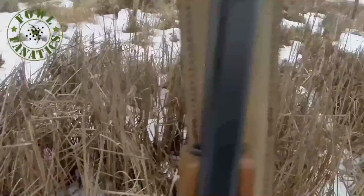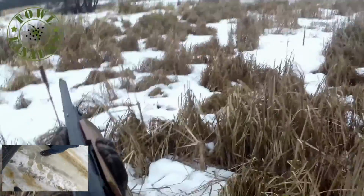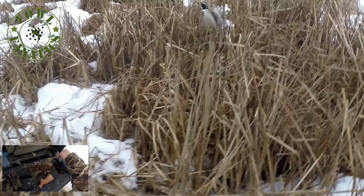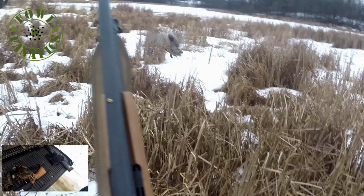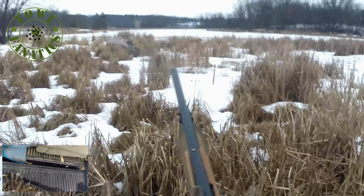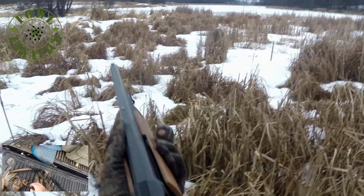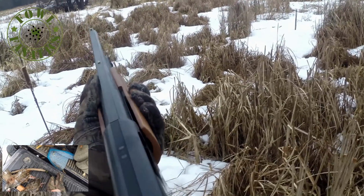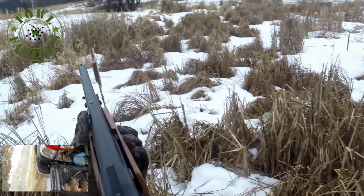In the first episode of my upland hunting series, you see I'm a complete noob with my son's brand new 20 gauge pump. I had no idea what I was doing. I was so used to my Benelli. I couldn't get the safety off. I couldn't get the pump working right. So I just resorted to using my highly technical words.